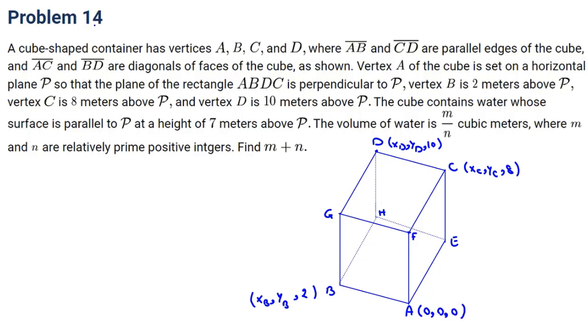And without loss of generality, we can consider YB is 0. Okay? We rotate the coordinates such that it is 0, and then the plane P is, we can say, such that their height to the water, or plane P, is their Z coordinates. Because it is 3D, I explain, and I want to solve only with coordinate geometry.